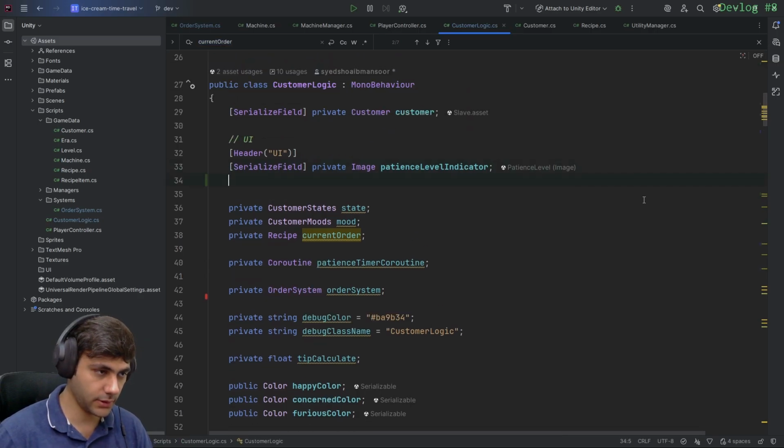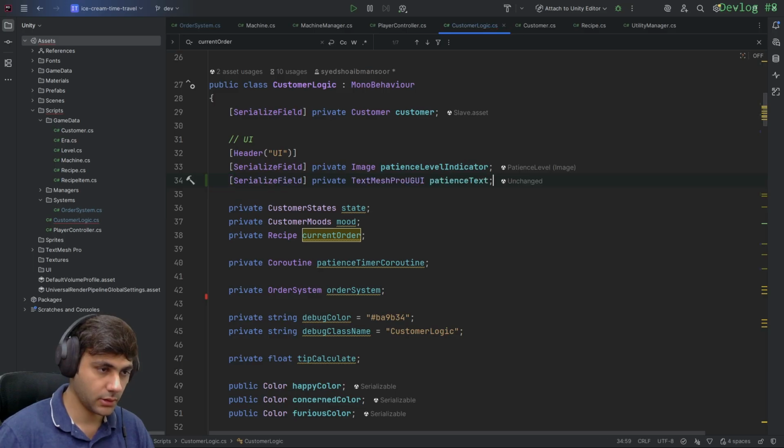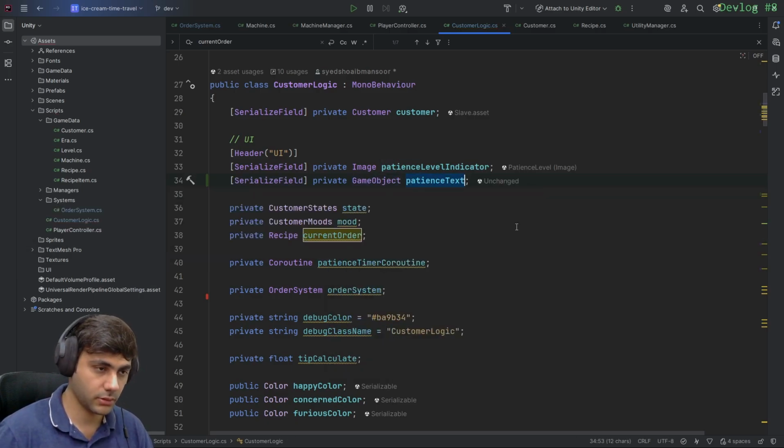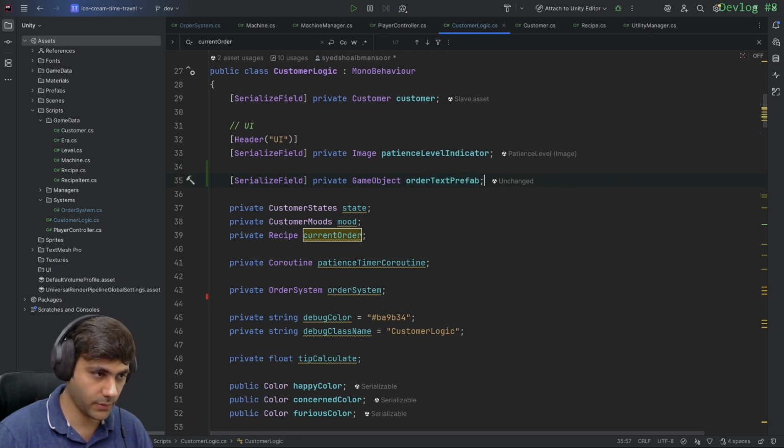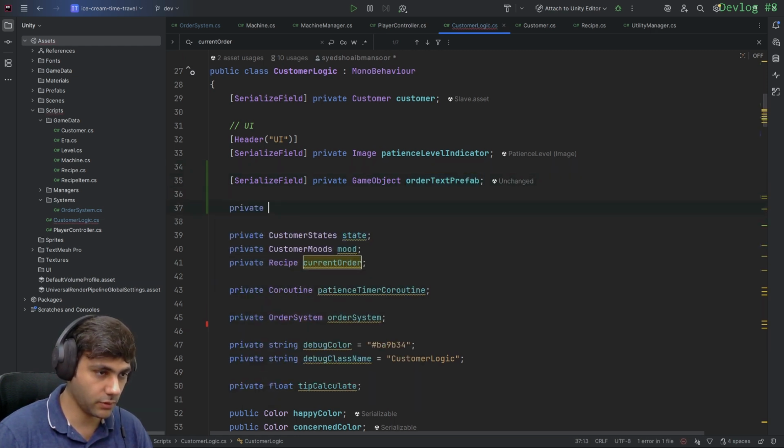Is this precious level indicator? Then we would also need a list.